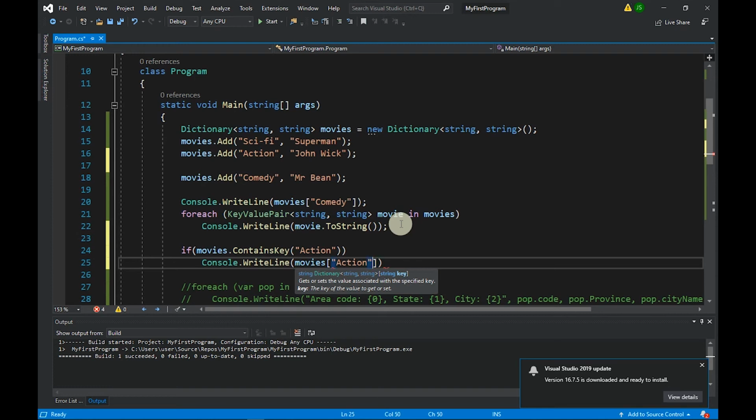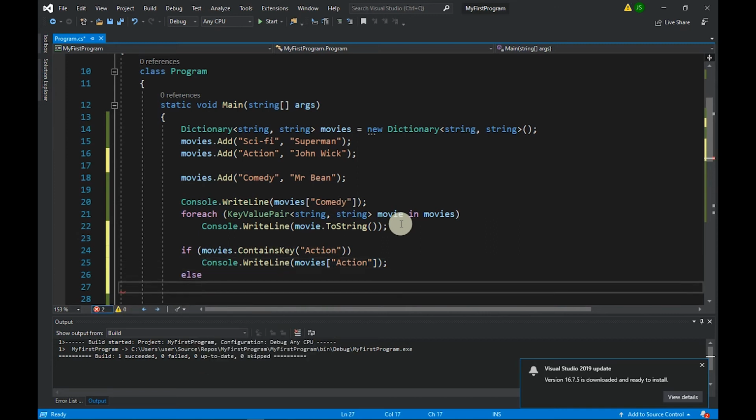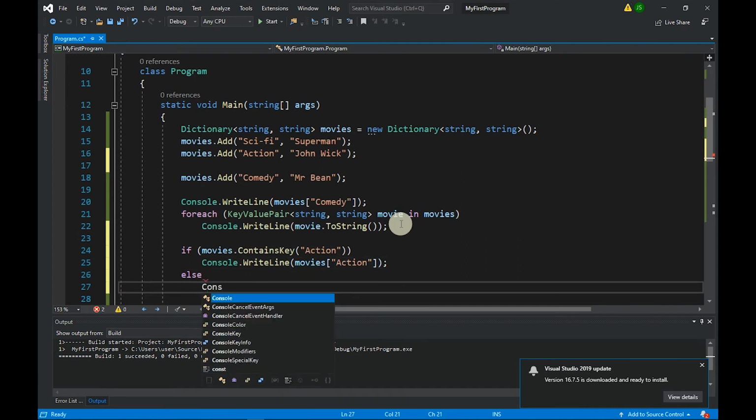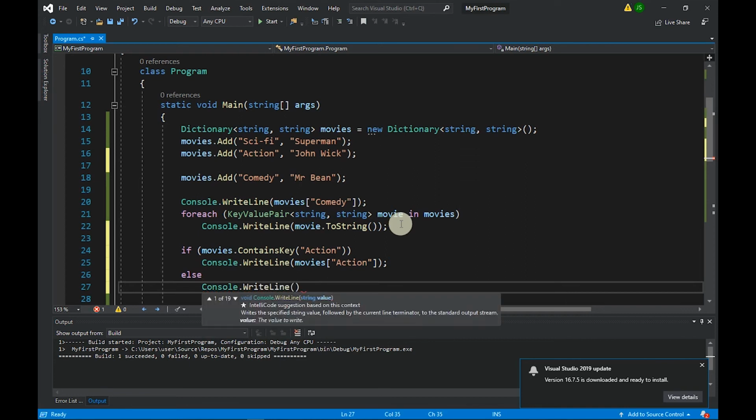Or else we can just say not found. So we can just say Console.WriteLine, genre not found.